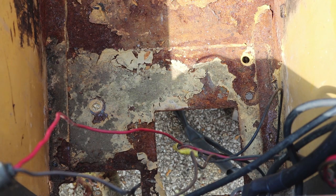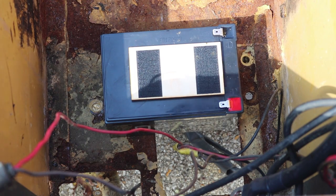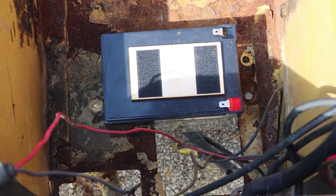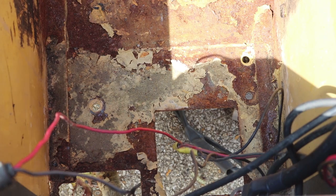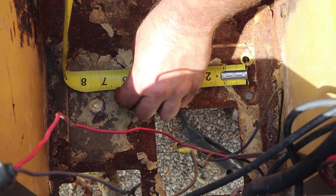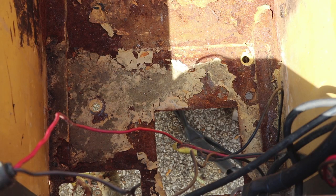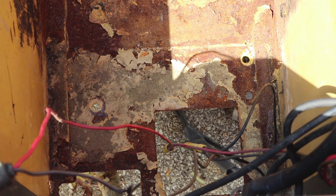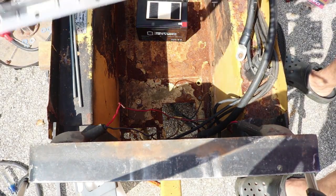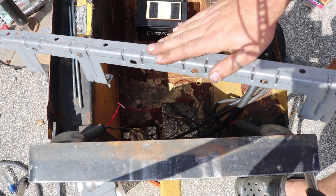Under the hood I still need a 12 volt battery — it doesn't have to be a big one. I've got this battery handy and right about there looks pretty good, keeping in mind that the space up above it is where the main battery is going to be. There are already two holes in the bottom, about seven and a quarter to seven and a half inches apart. So I've got some leftover threaded rod — I can put one in each of those two holes as a tie-down with some material over the top. I found some scrap angle where one set of holes is pretty close, so I'll cut this to length and this will be the tie-down for the top of the battery.